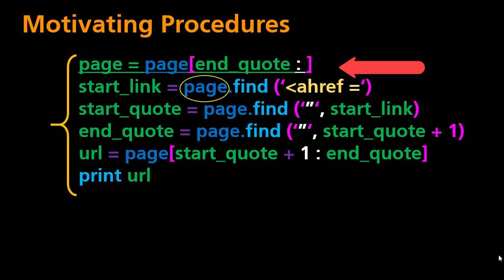So the idea behind procedural abstraction is that anything that we're doing over and over again, we want to abstract, want to make it a procedure, and we want to make the things that change inputs. That means instead of having to type this code over and over again, we want to make page an input, that's something that changes, and we want to make the URL, that's the result, we want to output. That's our goal.